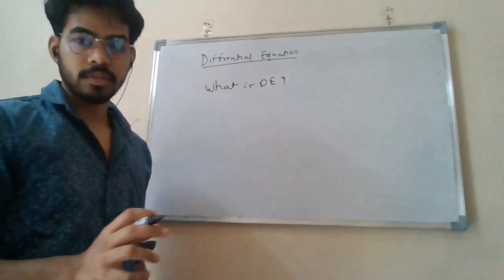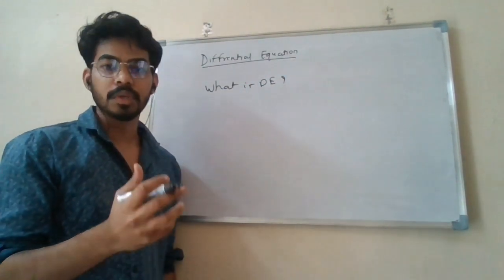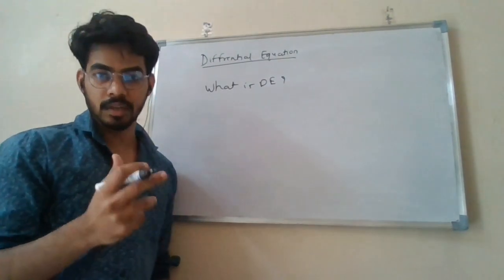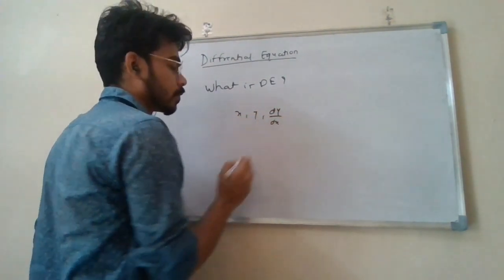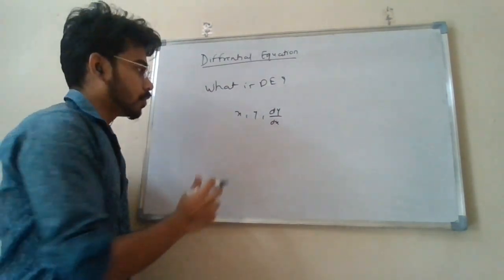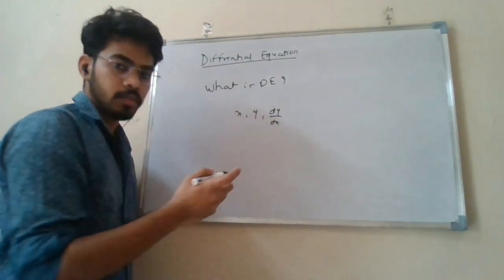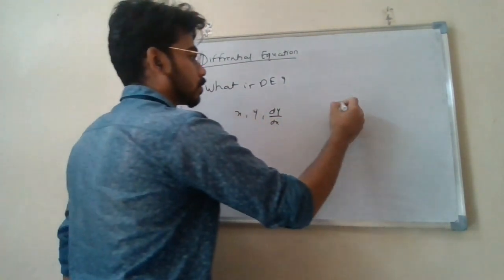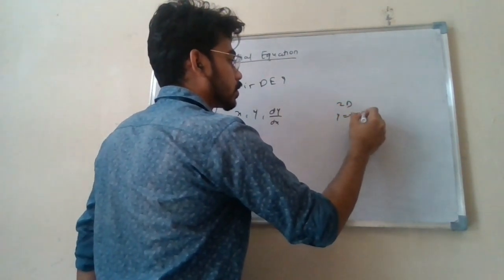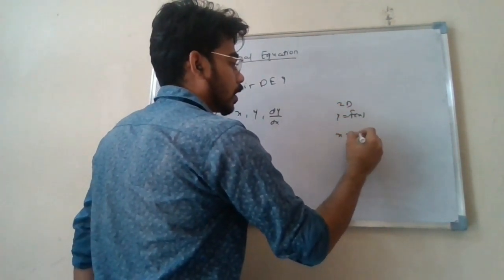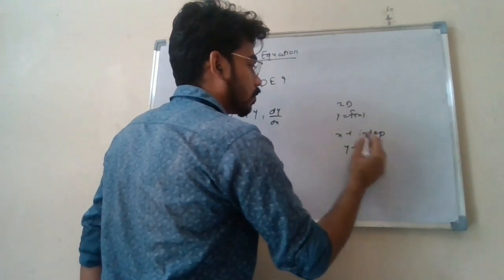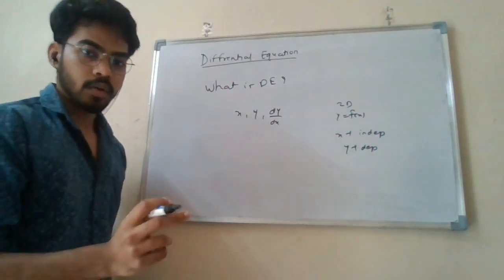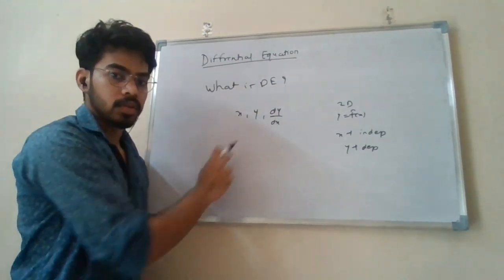See, a differential equation is basically developing a relation between x, y, and their derivative terms. Okay, what does it mean? I choose only x and y because we are talking about a two-dimensional curve. That means y is equal to f of x type of function, where x is my independent variable and y is my dependent variable. Y depends on x. So we are talking about only x and y and their derivative terms.